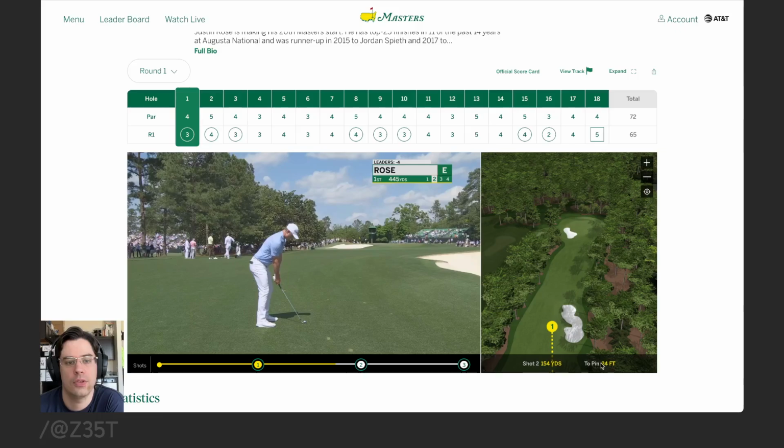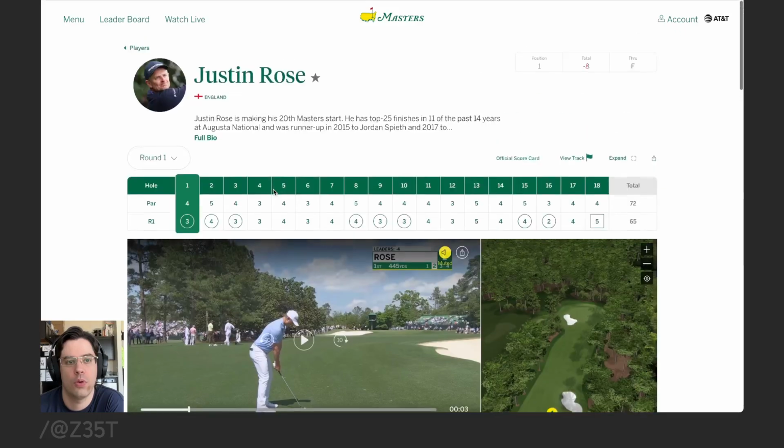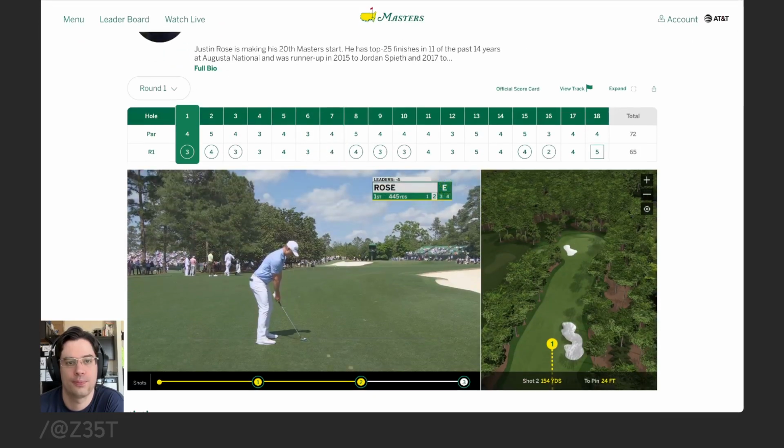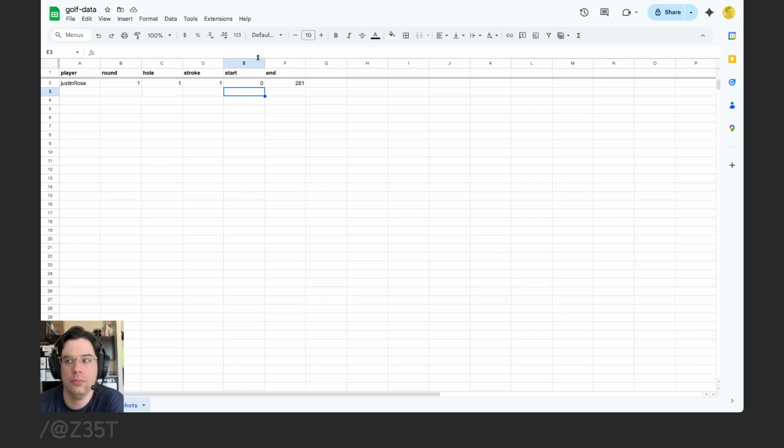And then he was 24 feet away. Is this just going to be a pain? You could add these together. So plus 281 plus whatever the value is.